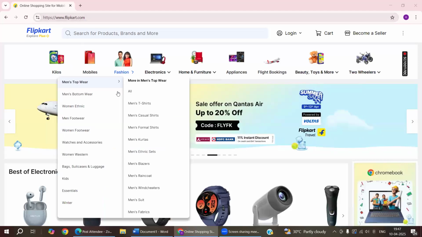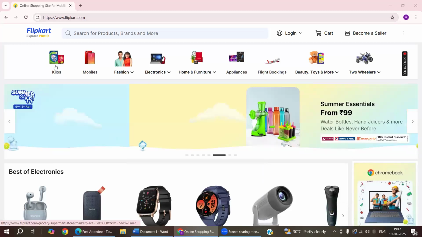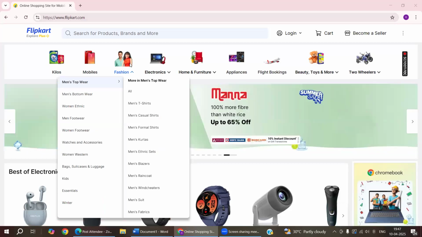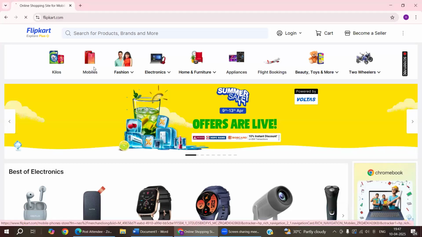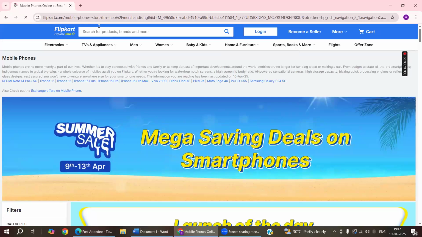In this application, we have so many web pages available. Groceries is one web page, mobiles is one web page, fashion is one web page. You can call them web pages because if I click mobiles, it navigates to another web page and the URL changes.